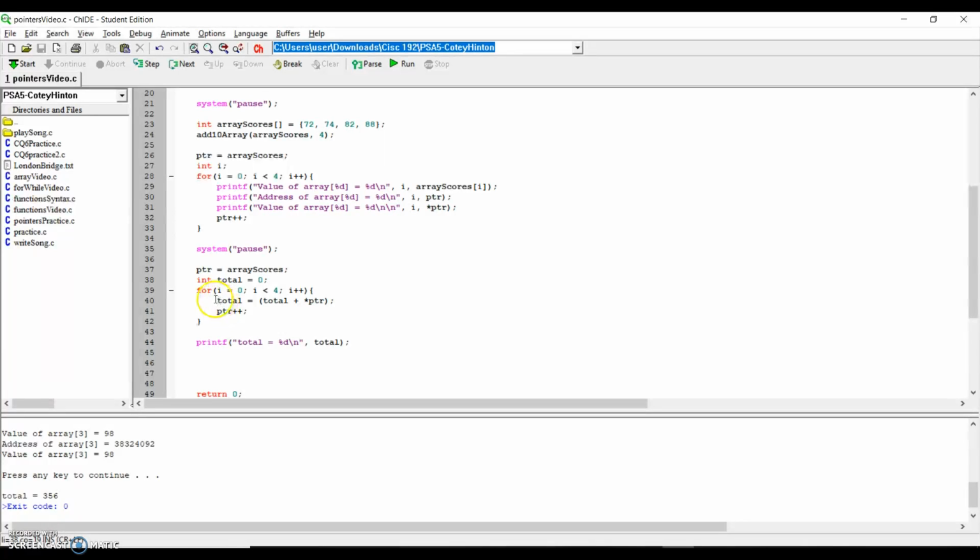Basically we declared a variable total, equal to 0, and then we said total is equal to total plus the value that's at the location the pointer is pointing to, and then we increment the pointer one location each time.